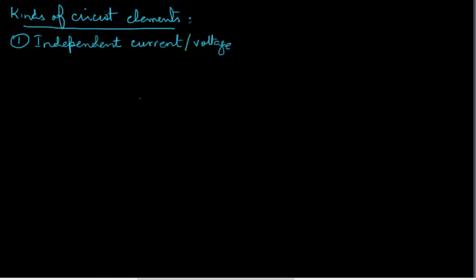Now, I'm going to start with voltage source here because you are already very familiar with voltage sources. When I say independent, I mean that the voltage source has no controlling or, you can say, restricting element on it. So for example, a battery, this is a single cell. For example, this is a single cell of 1.2 volts.